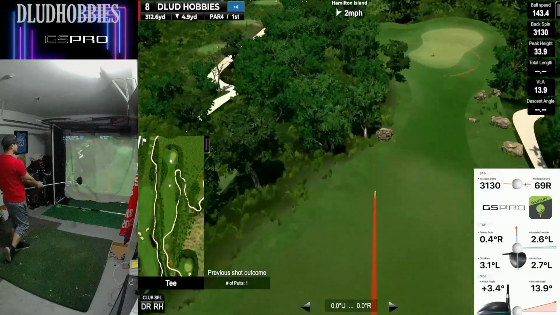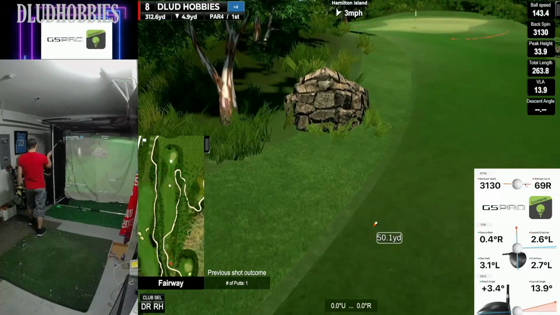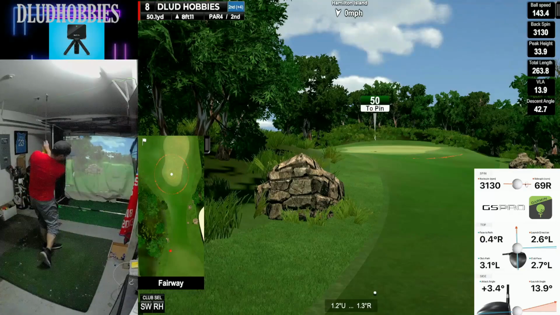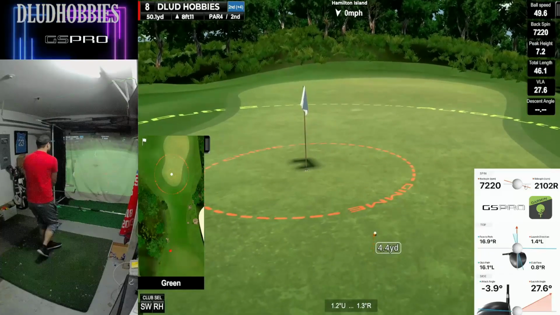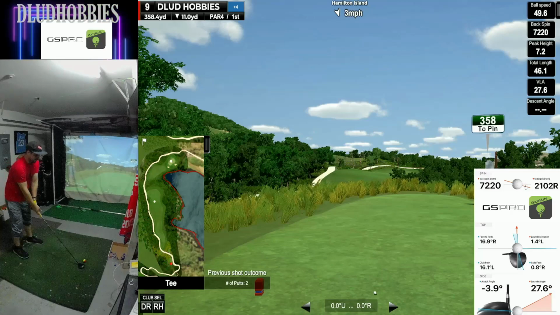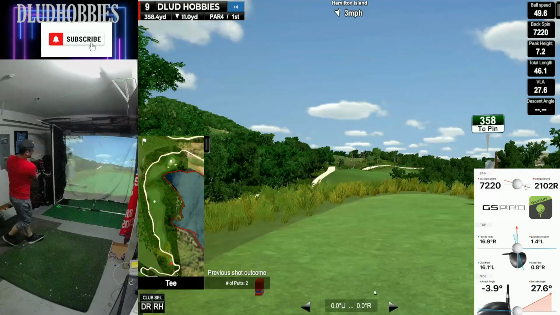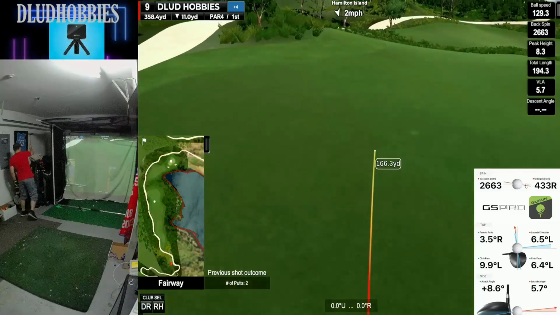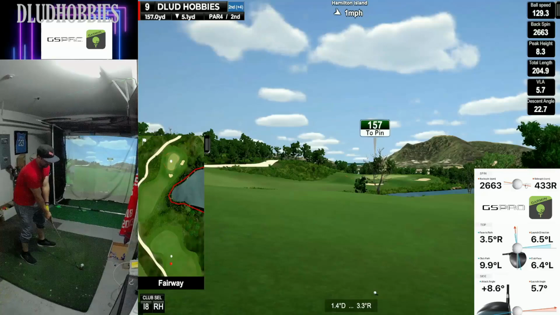Probably should have took less than driver here because I end up on the left side of the fairway, close and not able to really judge this 50-yard shot very well. I was having some issues earlier. That one, I got unlucky with a little uphill once it got on the green and it stopped short. We'll take the par though on the 8th. Go into the 9th. Hit a topped slicer out into the fairway. We're going to go ahead and take that and move on.